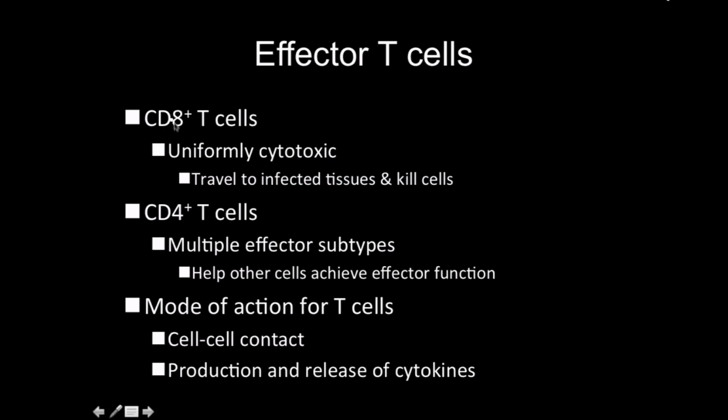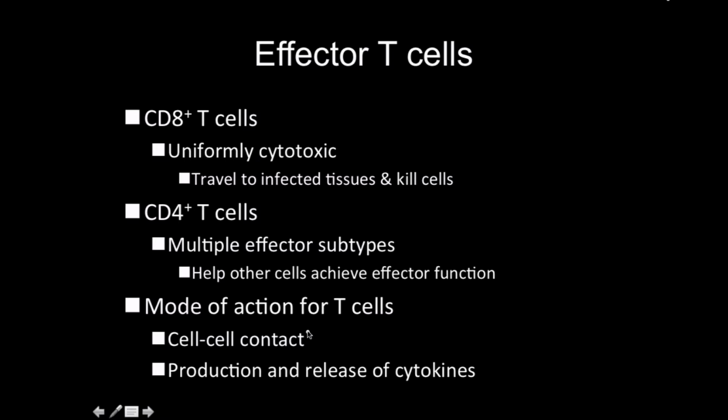For effector T cells, there's CD8 and then CD4. That's nothing new, right? We know about cytotoxic T cells, and we know about helper T cells. But what we're about to go into really briefly in the next two videos is the specific ways in which all the subclasses of those work and the way that CD8 T cells work. And this is always because we're so selective in our processes here with the MHC type 1 and 2 compatibility issues. They have a really specific mode of action, and this always involves a direct cell-to-cell contact.